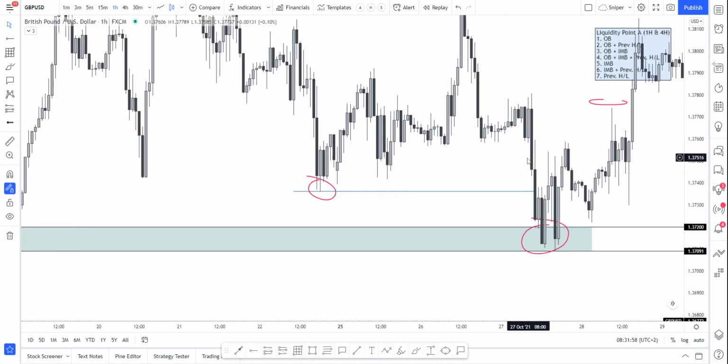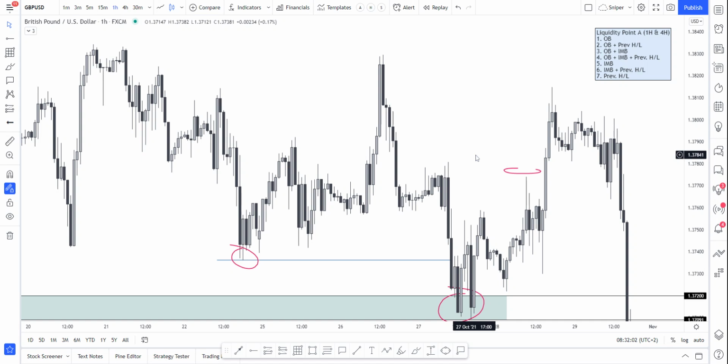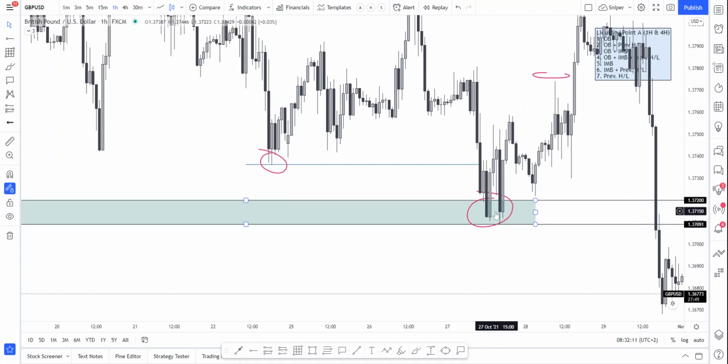So the key thing to remember, and that you can make a note in your notes, is that we're looking for price to create these profiles on multiple time frames. That is very important. With a trade like this, you would obviously combine it with session openings.